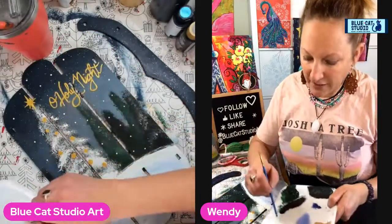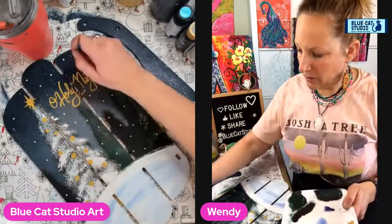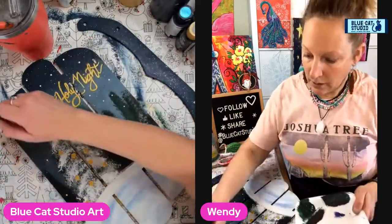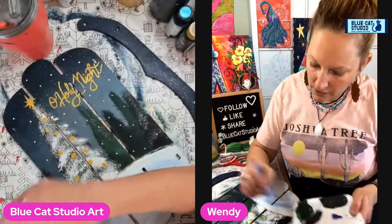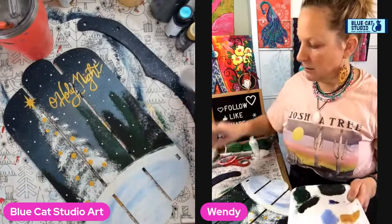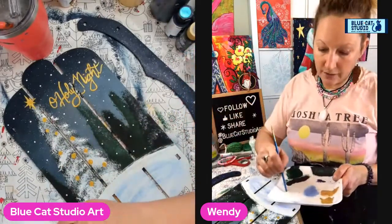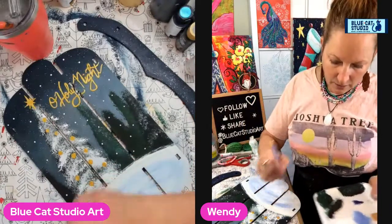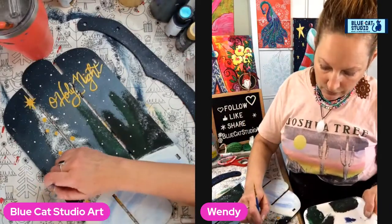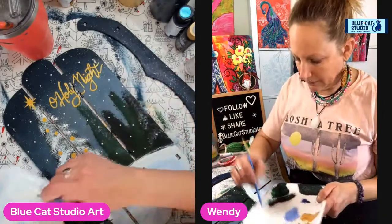If you're using a thicker paint, like a heavy body acrylic paint in a tube, you can probably get away with 2 to 3 dots. But when you're using a bottle paint, like this guy here, it's much runnier, which is fine because it's still fantastic, but you're going to need to dot every single time. So dip, dot, that's what I meant.